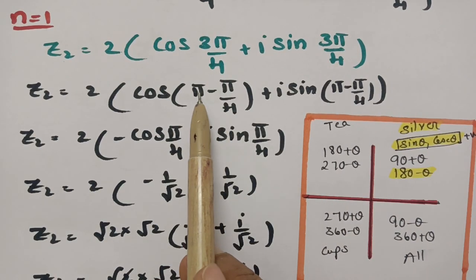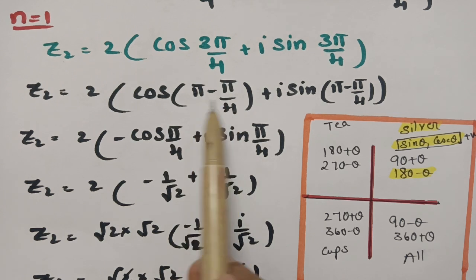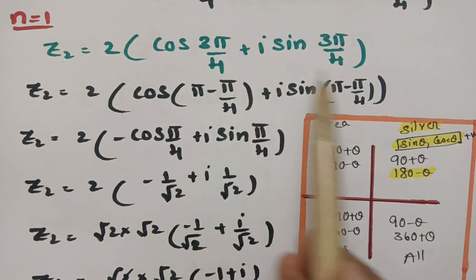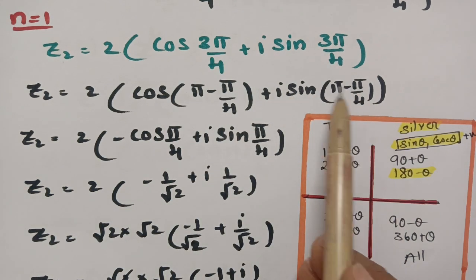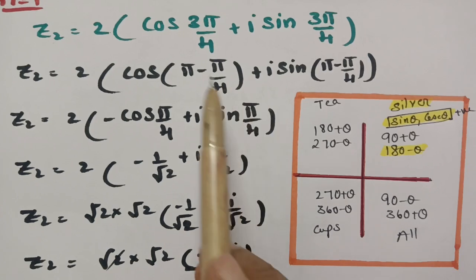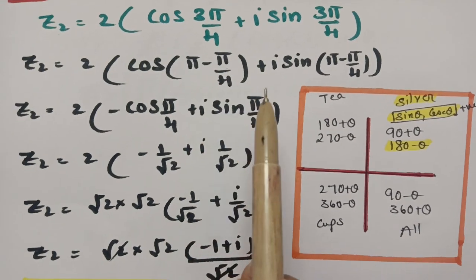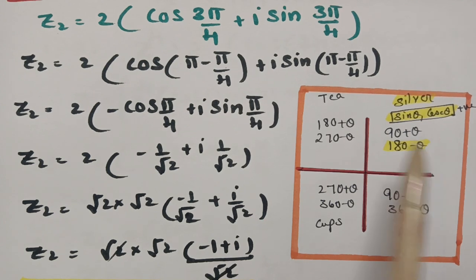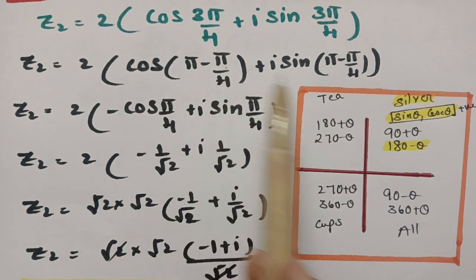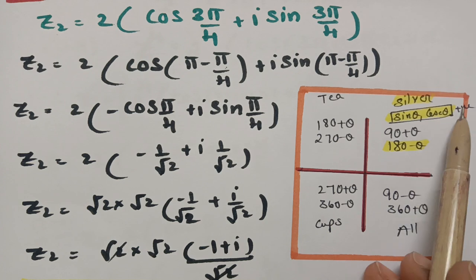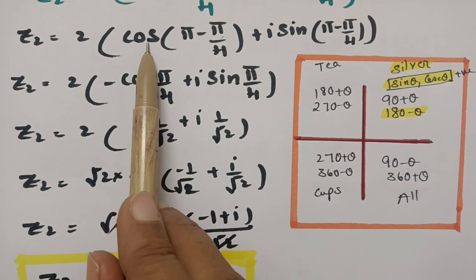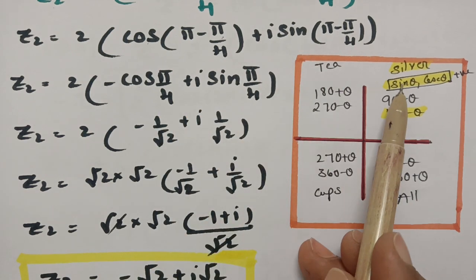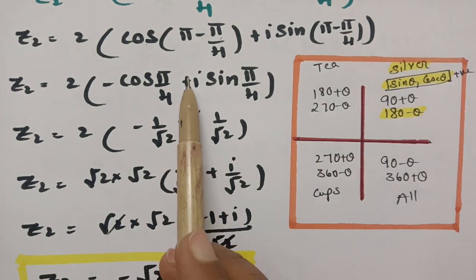So this can be written as pi minus pi by 4. See, if you take 4 LCM, this is 4 pi minus pi, this will be 3 pi. So here also, if I take 4 LCM, this will be 4 pi minus 4. So 180 minus theta. So what will be 180 minus theta? So here 180 minus theta. So cos 180 minus theta is nothing but, here sin theta, cosecant theta are positive and the rest are negative. And therefore this will be minus cos theta, and here sin is a positive value and therefore this is positive.